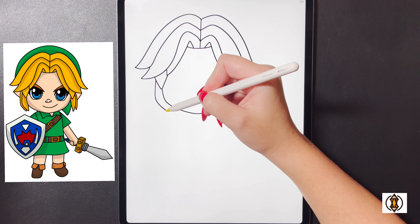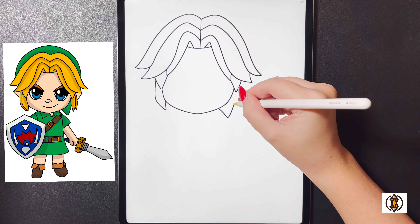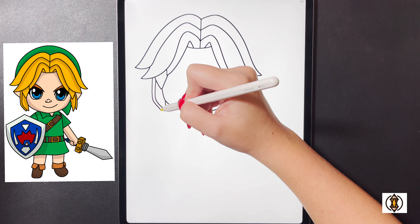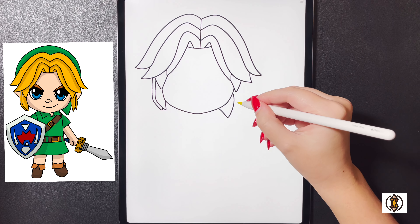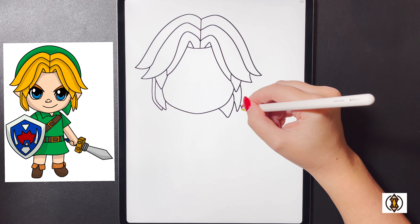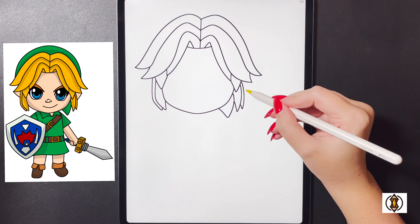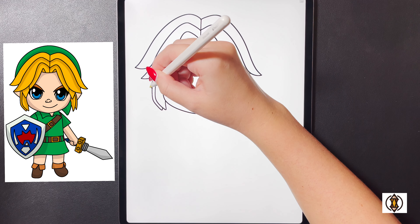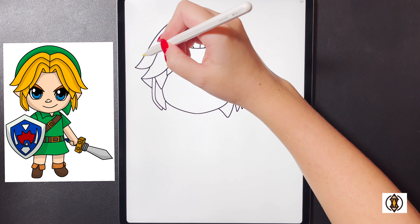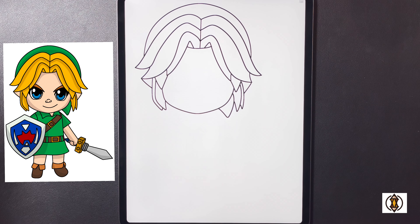On the left side here we're going to curve our line down across and then back up. On the right, to the left of this, we're going to curve a line that comes down, across, and then back up and in towards the cheek. On the right side we're going to curve this line down and then back up and over towards the cheek. On our left side we're going to curve this line down, in, and then back up, and on the right side we're going to arch this line down and back up. On either side now we're going to draw a small diagonal line to frame in the ear. Moving up towards the top we're going to frame in the top of the hat, curving this line all the way up, bringing it up towards the center and then back down and over on the right.